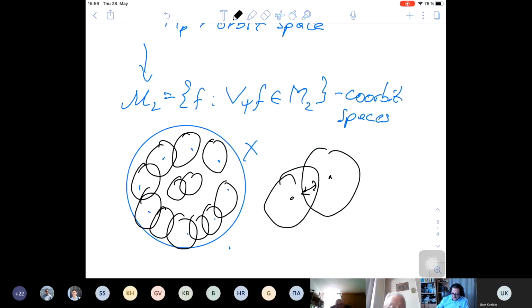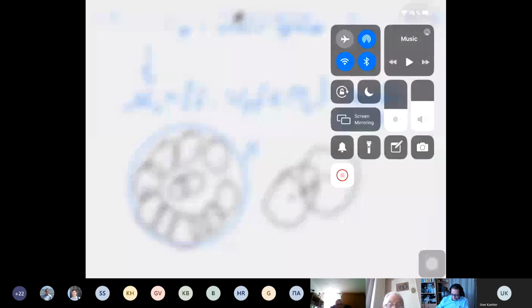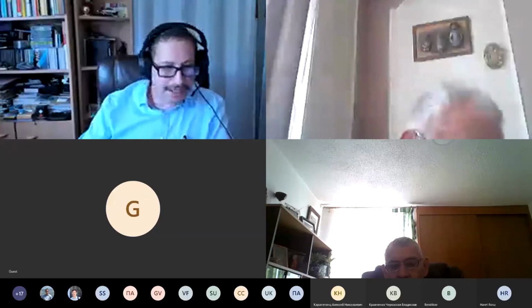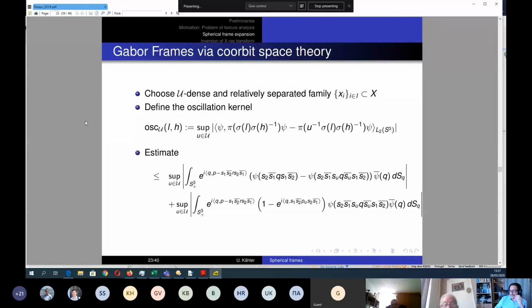So now let me go back. And that's basically now to our slides. And to measure these things, I take the oscillation kernel. Just ignore everything, see it just these parts here, basically just the representation of psi. You take psi against the representation. And the important thing is that you take a certain neighborhood and you take all the changes in the representation with respect to that neighborhood.